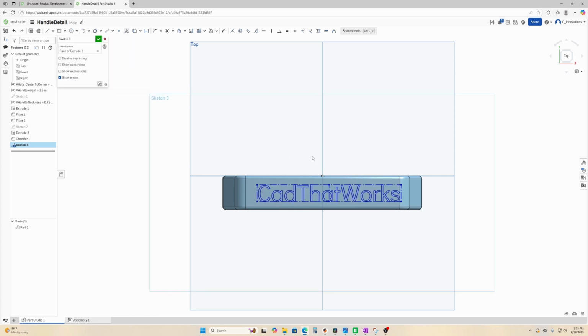All right, now let's center that. We're going to hit D. And you see it already gives me the midpoint of that text. So I'll click that, and I'll click that center plane. I could also do it coincident, but we'll do it like this. And let's set it to be about 3/16 off the bottom there.